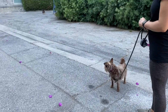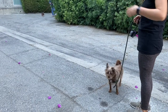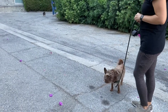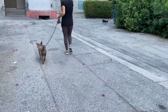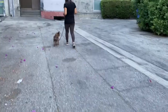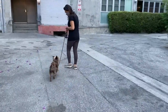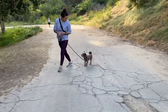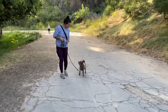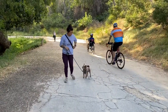Using distance is a great strategy with a reactive dog. Giving your dog plenty of space from their triggers will allow them to observe without reacting, which gives you the opportunity to reinforce calm behavior. Using a curving approach rather than straight on will also help your dog. Find the distance at which your dog can be successful. Make use of visual barriers like parked cars when needed for management.